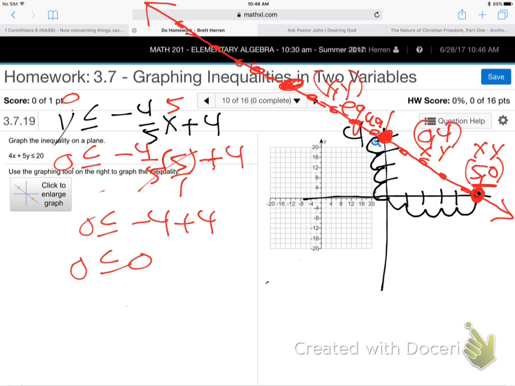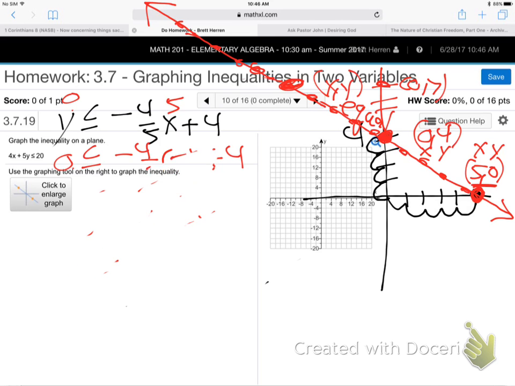Now, other points didn't get to be on the line. Like, how about if I go up a little higher, right up here, over 0, up 7. That didn't get to be on the line. Why not? Is there a prejudice here? What's the membership requirement? You make the thing true. That's the membership requirement. You make it true. That's the simple fact.